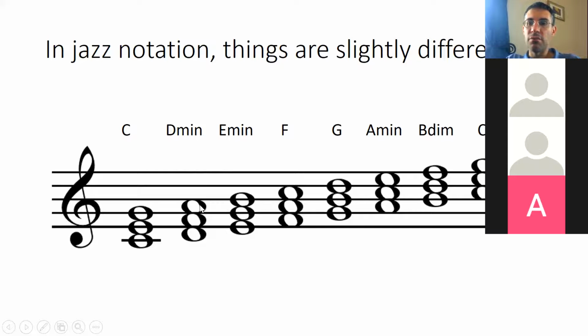There are 3 minor chords when you are dealing with the major key. Chord 2, chord 3, and chord 6. And there are 3 major chords, chord 1, 4, and 5. And then there's the special case for B, which is a diminished. But you see that the letter names are still there. C, D, E, F, G, A, B, and C. So they follow the order of the scale. And the chords are constructed in exactly the same way. You see that? They've all got the triad set up in the same way.